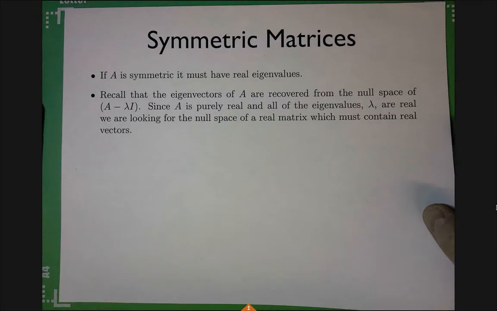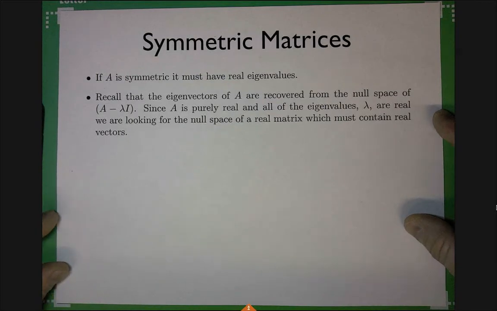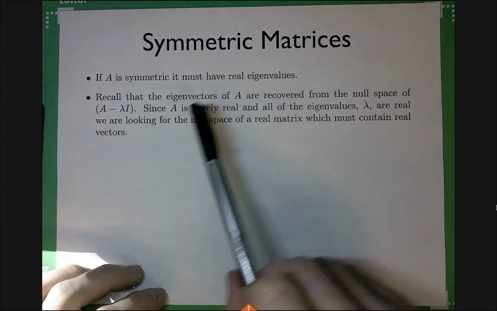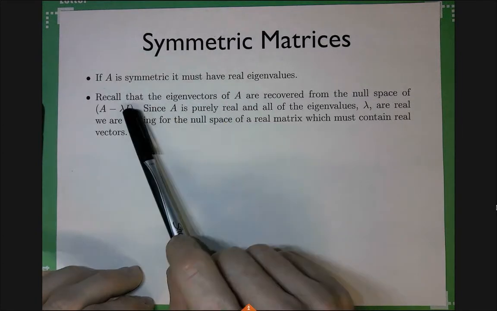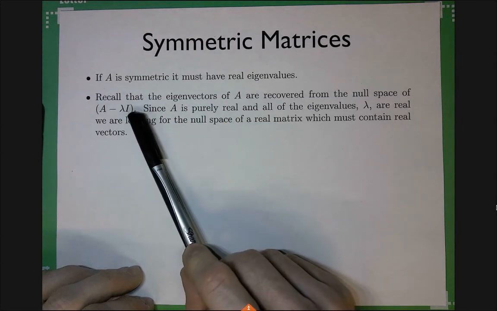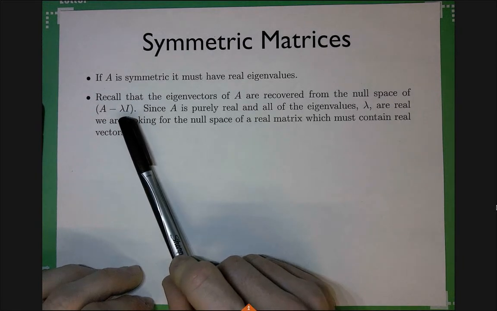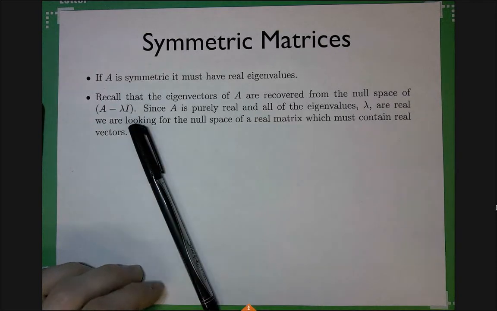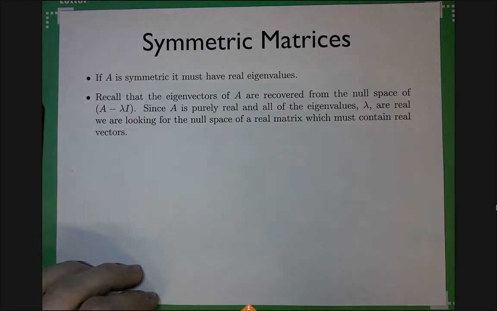Now if we have real eigenvalues, it's relatively simple to realize that we have also real eigenvectors. So we have already shown that there are real eigenvalues. And how are the eigenvectors defined? Well, they are non-zero vectors in the null space of A minus lambda I, right? Those are the eigenvectors. There has to be at least one non-zero vector there, because that's how we picked the eigenvalue lambda. Sometimes there could be more than one.